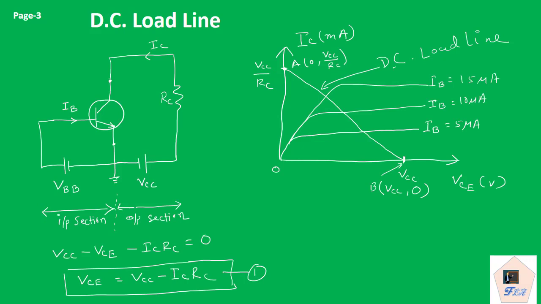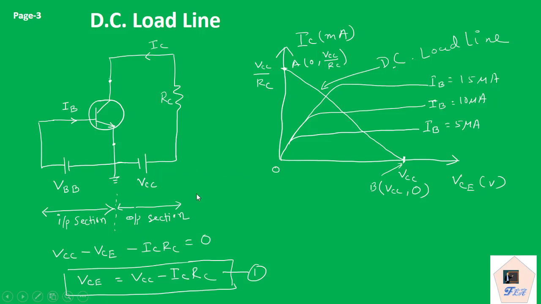Now let us understand what is load line. There are two types of load line: one is DC load line and the other is AC load line. AC load line we are not going to discuss here; that will be part of advanced electronics. This is basic electronics. Now once again, this is our transistor working in the CE mode. All signals here are DC, we are not providing any AC signal, and we are trying to find the DC load line.